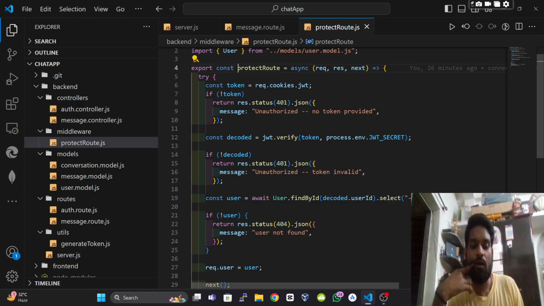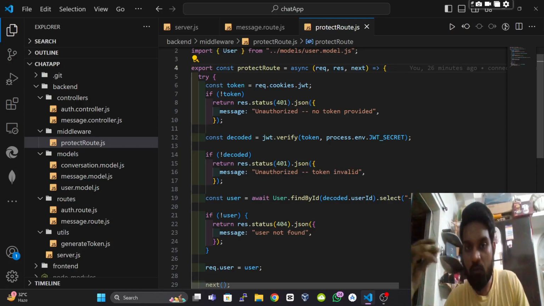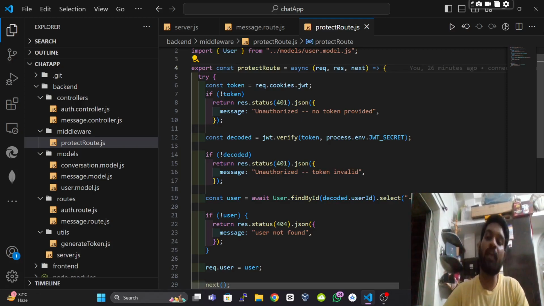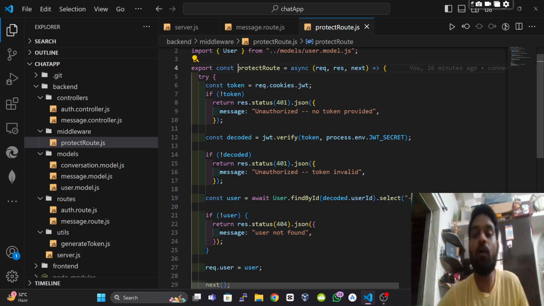The thing is, authentication means whether I am signed into a particular website or not, right? Let us say there's a website which needs you to log in, and then there is a functionality wherein you can send a text message. Without you being logged in inside that website, how are you going to send that message? So this is called authentication, that you need to be logged in to send the message, right?